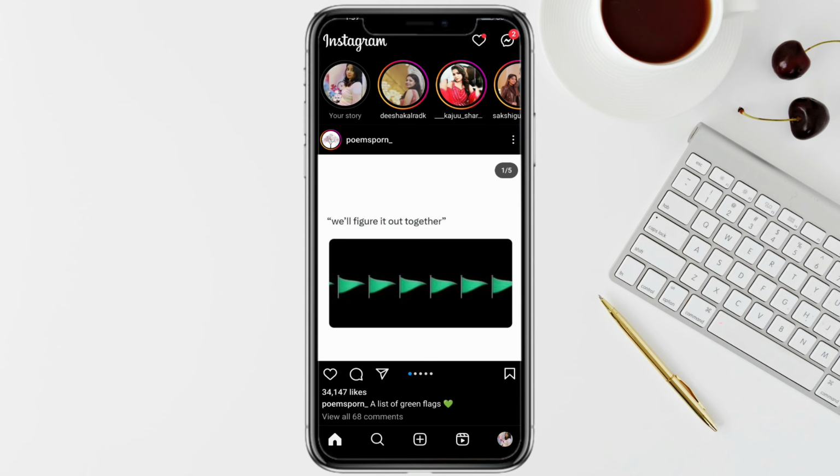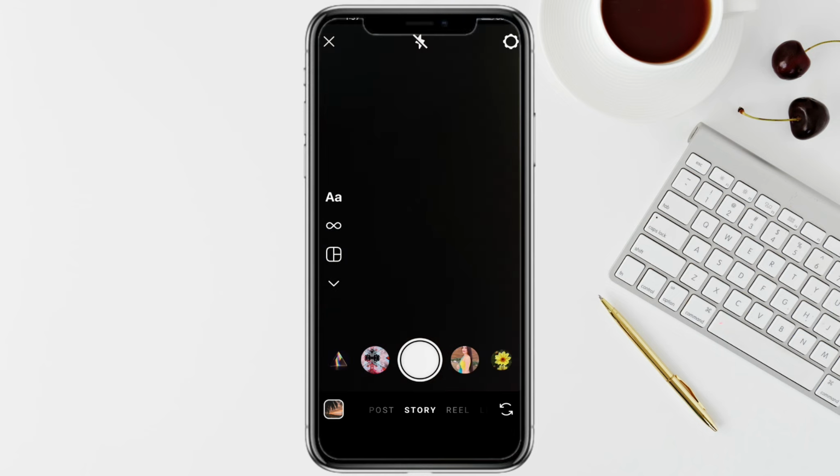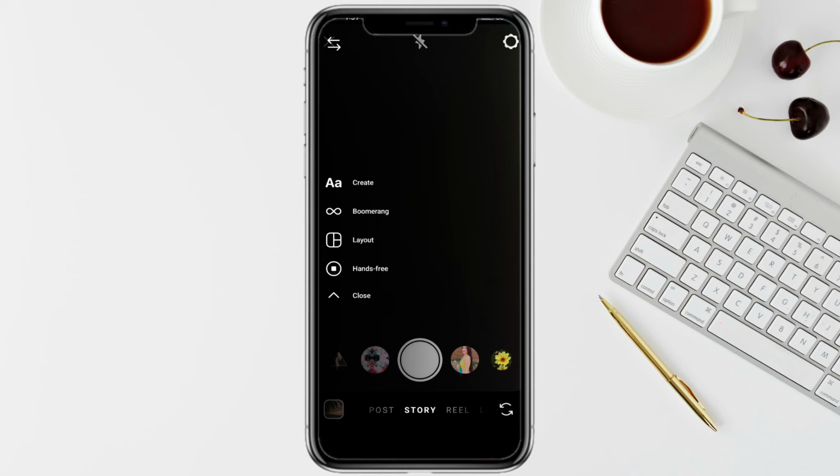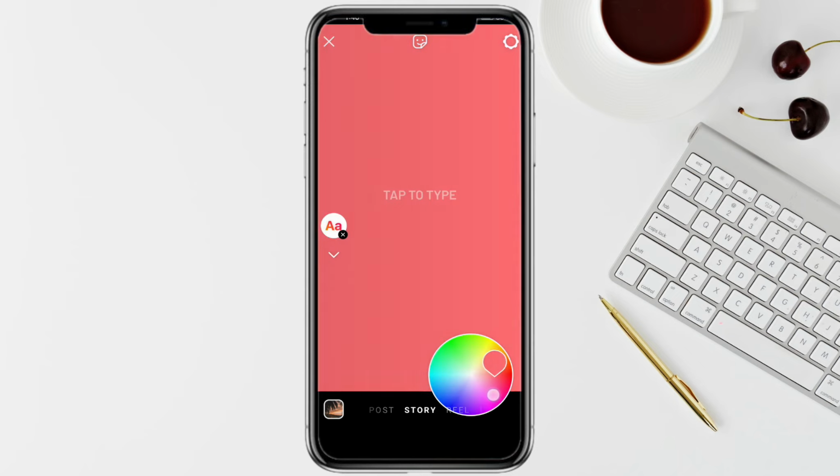So just open your Instagram and swipe right on your screen to get the camera icon on, and after that all you have to do is select a background. You can also click on the create section from the left-hand side menu to have a solid background, and here at the bottom just click on this circle icon to choose a background of your choice. And if you don't like it, then you can long press on it and choose a solid background of your choice, and if you like it, just leave your finger from here and you will end up with this particular solid background.